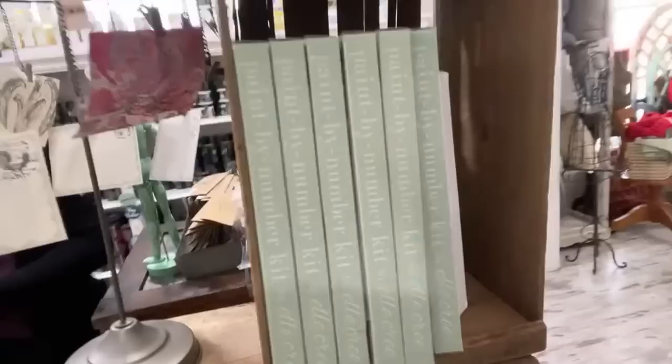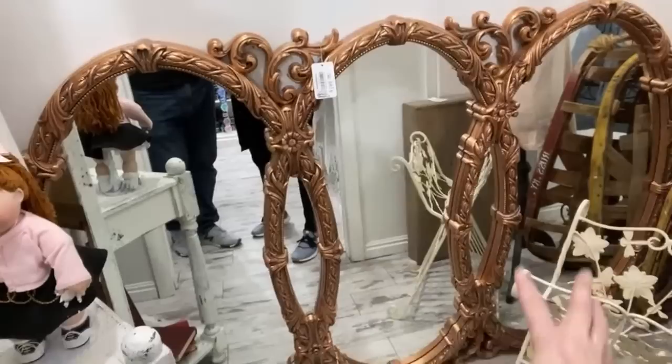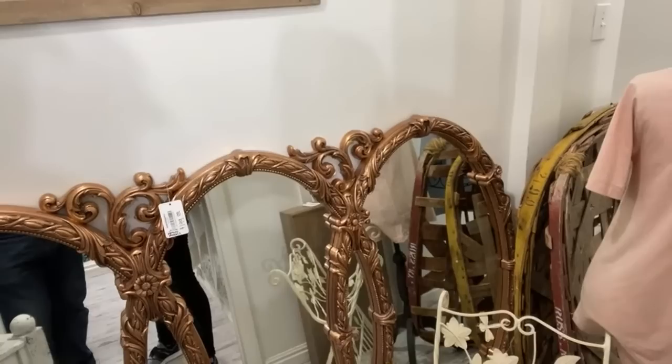If you're local, show them this gorgeousness back here. This mirror, we're not shipping this, but if you're local, we have this vintage mirror. I was saving it and never found a spot, so I finally parted with it. It's $199. It was going to go above the kids' bathroom vanity, and it was too wide. It didn't fit. And it was very, very fancy. So fancy. So if you're local, check that out.